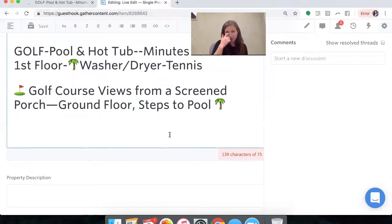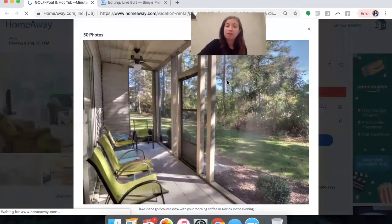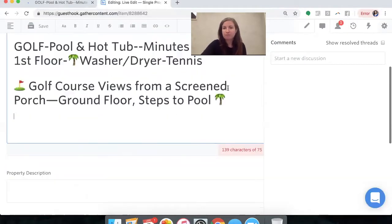So now the new headline, just to compare the two, the new headline sort of more clearly focuses on the selling points. This just seems kind of like a collection of words, whereas this reads more like something that's leading people to want to learn more. Now, Margaret, you can totally correct me if I'm wrong, if these selling points are not really quite the selling points you want to focus on, but I think that in the end, this might be a headline that really grabs people. So give it a try. And maybe consider swapping out the main photo for this one, because one way that a headline can work really well is if you have a nice image that pairs with the headline. So people will see the headline, they'll see this image, and then they'll kind of put the two together and say, oh, this sounds like a nice place to spend my vacation.